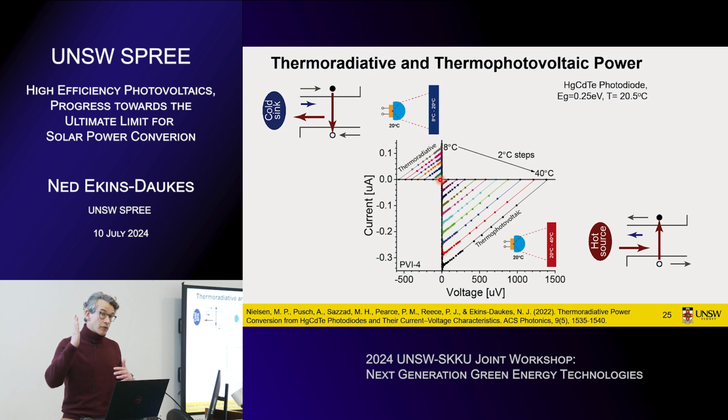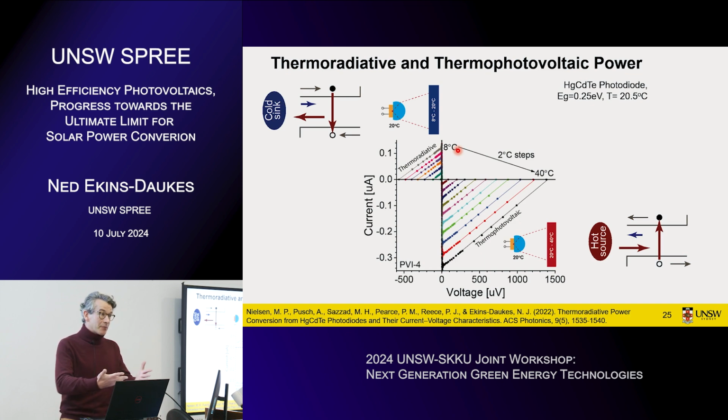But then if I keep reducing the temperature of that surface, something incredible happens. We start getting a positive photocurrent and a negative voltage, which means that we're generating power by emitting light from something that's warm into something that's cold. But all it is, is a low bandgap semiconductor that's radiating thermally. We're very comfortable with that. And it's just that that semiconductor is warmer than its radiative environment.